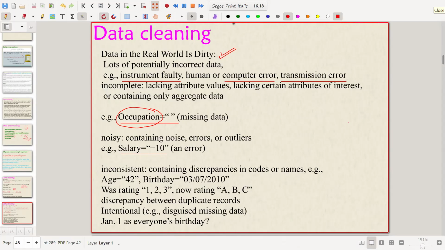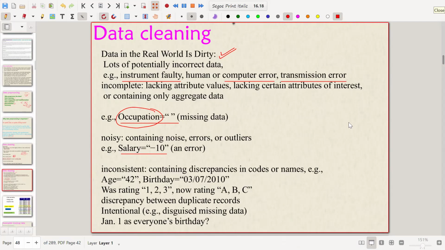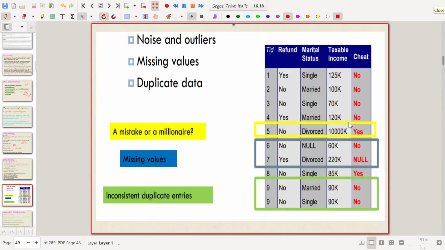You need the categorical rating, but people forget that and sometimes type 1, 2, 3, where one is the best and two is second place, like that. So these are some examples. Noise and outliers you can see here.